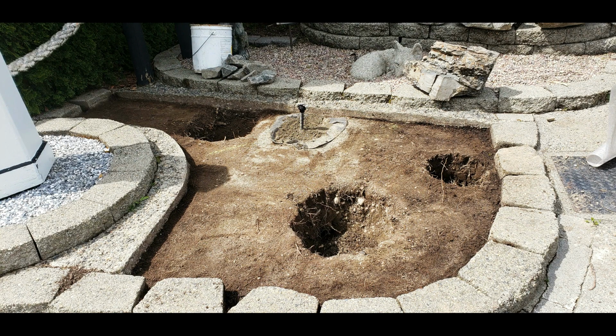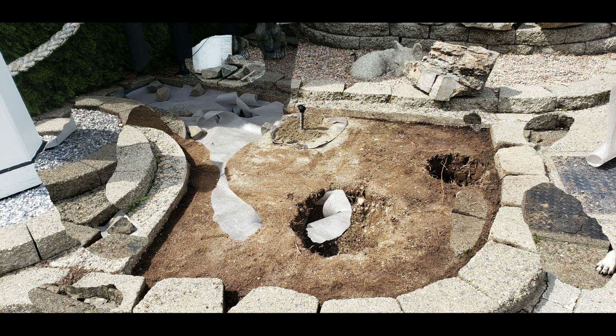And finally, the third reason. If you look at these holes, you'll see there's a lot of roots. Those are all from the neighbor's trees. The pots will keep these roots away from our miniature trees, so the water from our drip irrigation system goes to our tree, not the neighbor's trees.